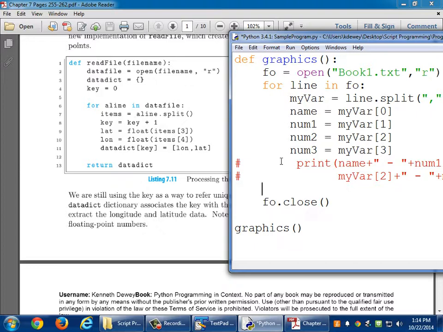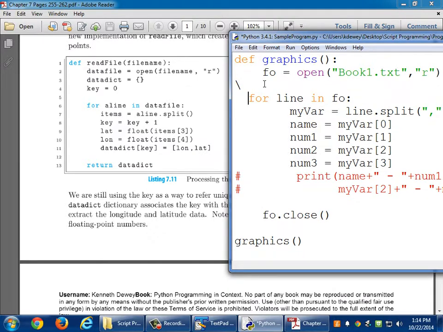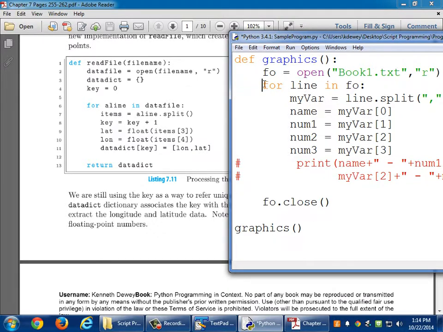All right, so one thing we're missing so far is the declaration of the data dictionary. See it there at the top? Data dict equals squiggly brackets. See it right up here? Okay, so we need that. So I'm going to go in here. Oops, not put a slash.